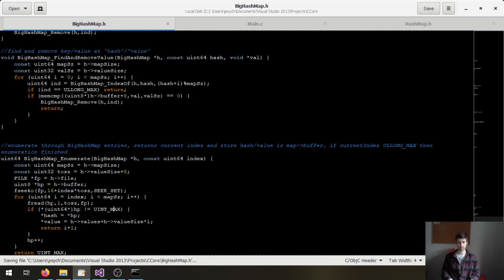Okay, here we go. We're basically done. So now I read out the hash from that. If the hash is ULONG_MAX, which means no hash, then we've read a hash value, in which case we return I+1.